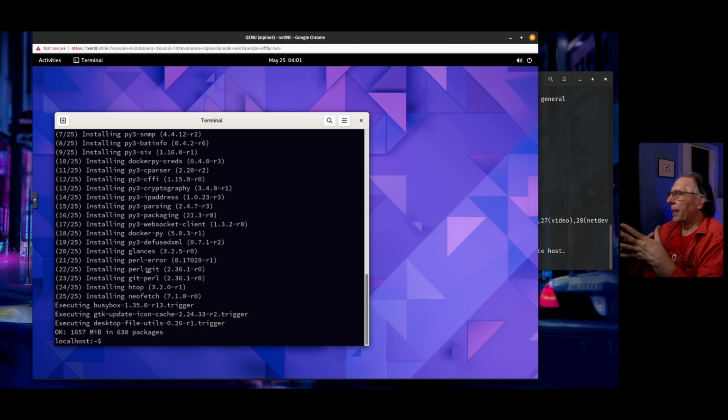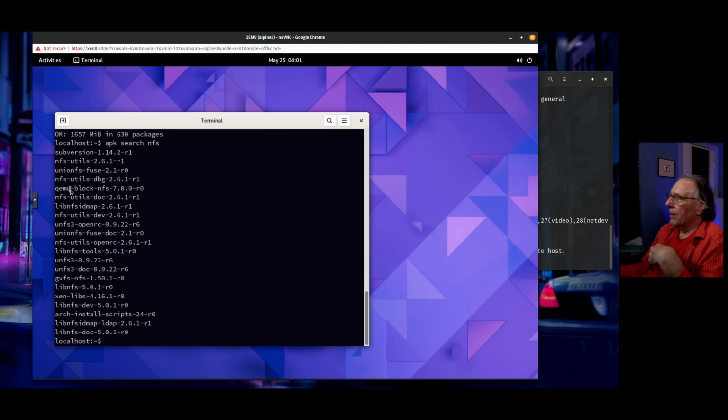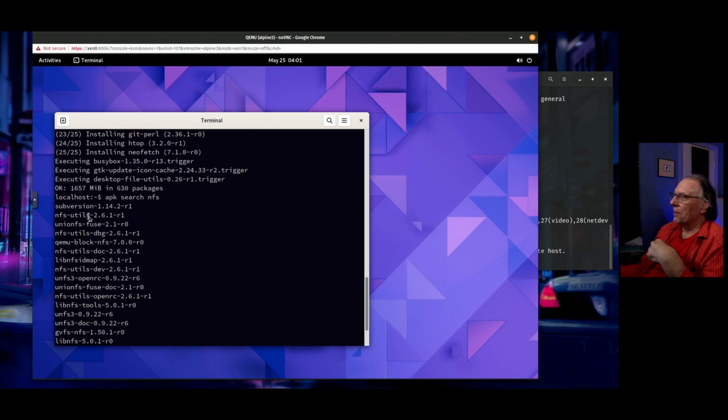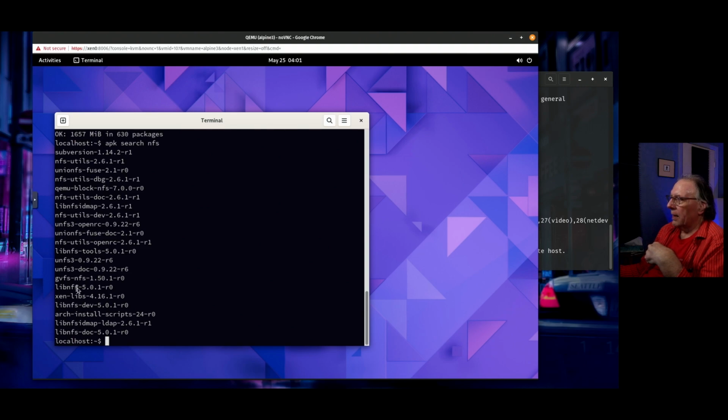Okay. One other thing I would tell you about this is if you're going to install something like NFS, for example, you'll find that I can do an APK search for NFS, and you'll see NFS utils, which is correct, but that is the full installation. That's a server as well. I don't see it broken out for a client only. So if you want NFS, just install the NFS utils. I know it's overkill. That's not exactly what I would want to do either, but that is what you need to do here because there isn't one broken out that I know about. Now, if one of these has it in it, great, but I didn't see any information about that, and maybe I missed it. So correct me if I'm wrong, please. I don't know everything, and it's good to always learn from you guys too.